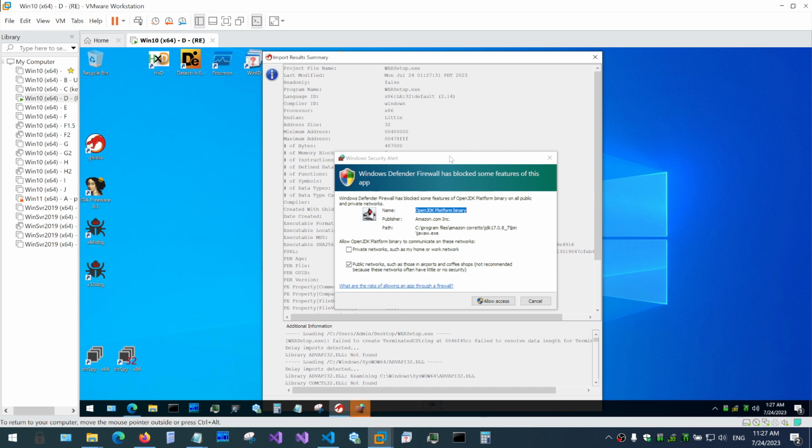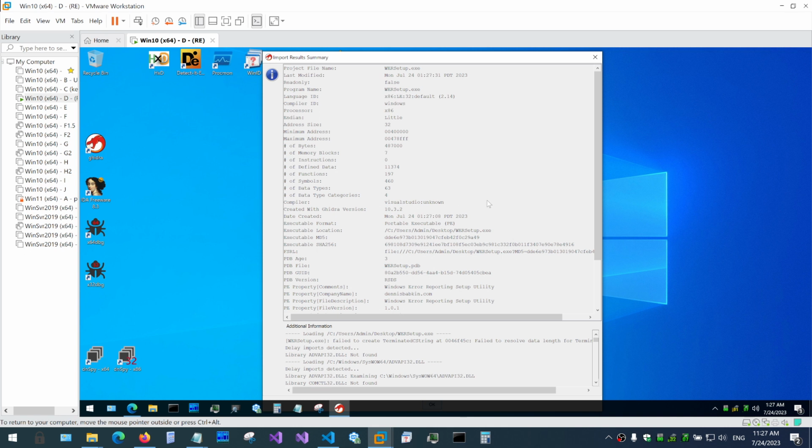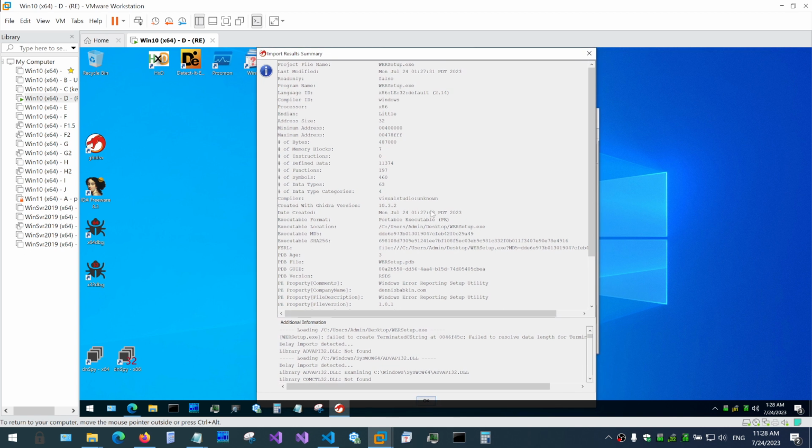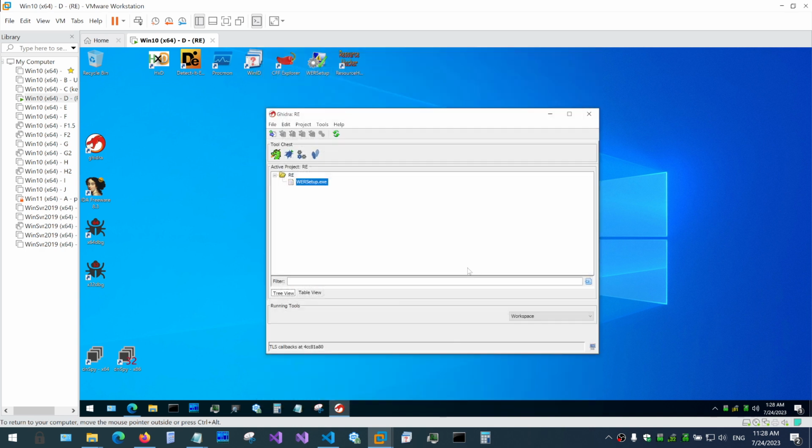Okay, the first thing that pops up that always throws me off is that Java, or Amazon, wants to have access to your firewall. Again, kind of creepy stuff. I didn't allow it before and things didn't work, so you have to allow it. I know this part is kind of annoying. And the UI is also pretty weird because you see it doesn't fit into my window, but it basically gives you an overview of the file that you just dragged into it.